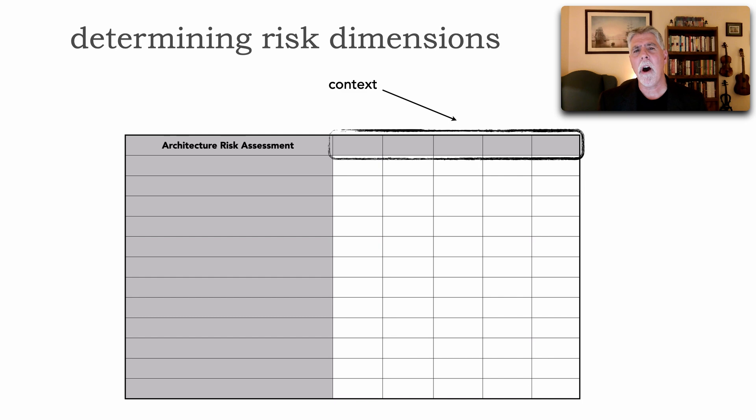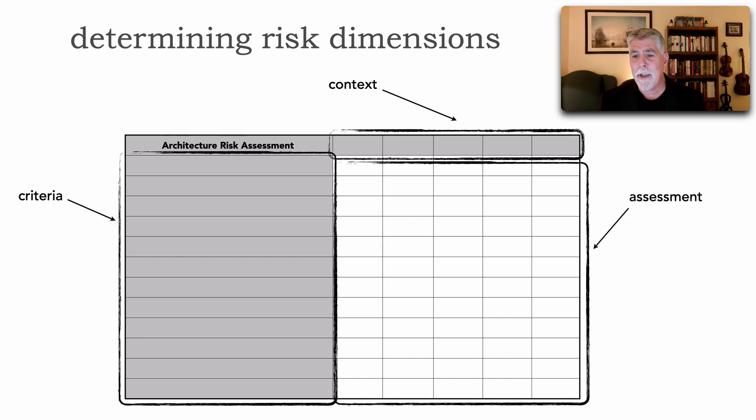The first is the overall context. What am I actually assessing? Is it particular services? Is it an area of the application, a particular domain, one part of it? And then the criteria—what am I basing that assessment on? Those are the two dimensions that exist, and then we have the third part which is the actual assessment, which forms those qualified numbers or an assessment risk based on the context versus the criteria. So what I want to do here in this lesson is talk a little bit about the context and the criteria to form those dimensions to prepare us in a future lesson about how to actually assess that risk.